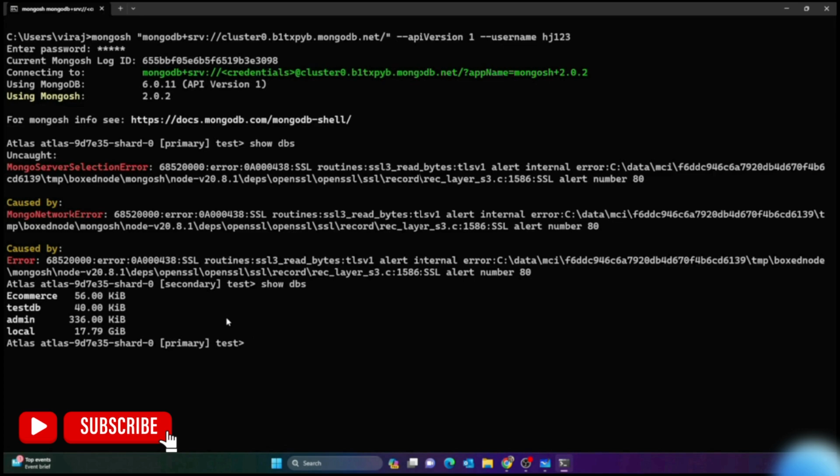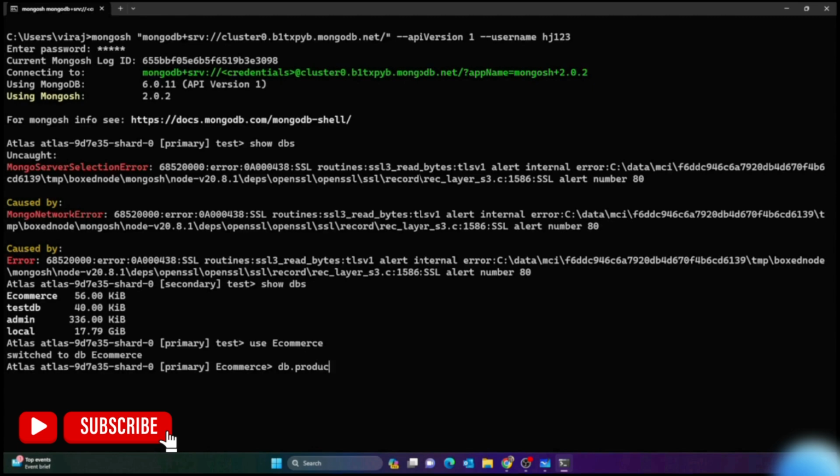So I hope now you know the purpose of the user, password and the IP address in MongoDB Atlas. Now you can see we want to access this e-commerce database, so all the same commands can now easily be run. I want to use this, so I would write use e-commerce, sorry, use the e-commerce database.